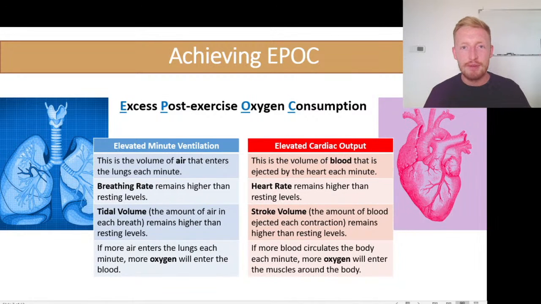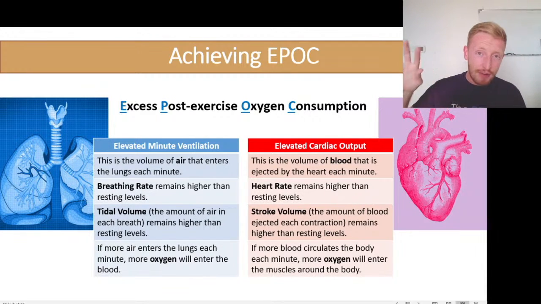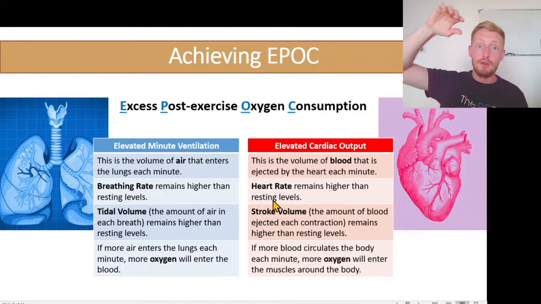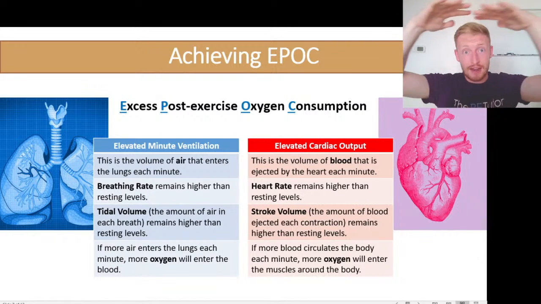Second, we have the elevated cardiac output, or Q, as it's also written in the formula. But like we know, this is the volume of blood that is ejected by the heart each minute. How do we achieve that? We keep heart rate high. Now, maximum heart rate is roughly estimated to be 220 minus a person's age. Obviously, genetics and level of training and fitness and health and lifestyle can impact that, but roughly speaking, 220 minus a person's age. So the heart rate isn't going to remain at that level for very long at all, if it was ever near that in the beginning.